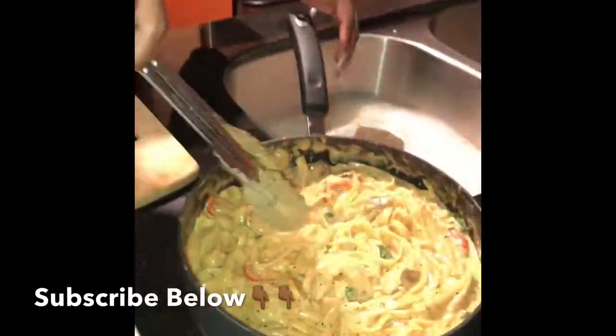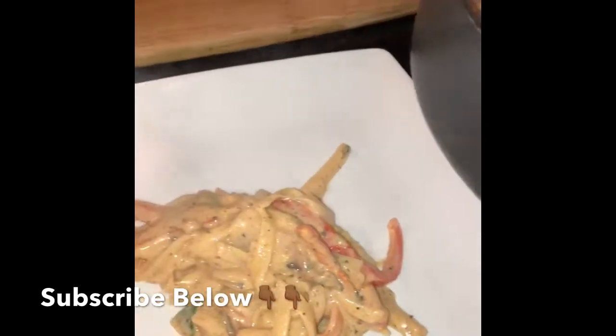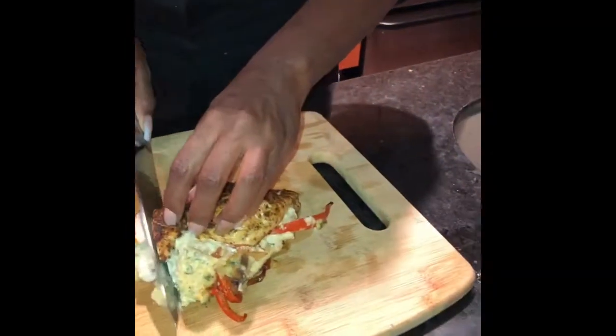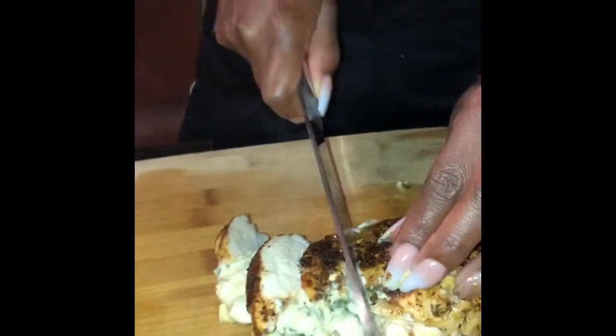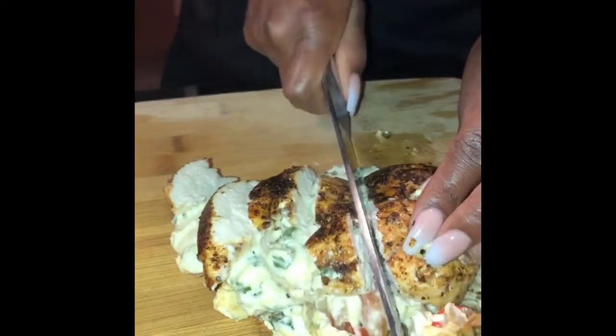Get ready. So now it's time to plate. We have our delicious pasta right here, nicely mixed up. You see how creamy it is. We're going to plate it on our plate. Look at that, you guys. Take our chicken and we're gonna slice it up so we can put it on top of our pasta. And it's okay if some of your filling oozes out.